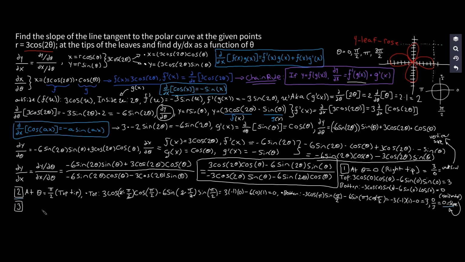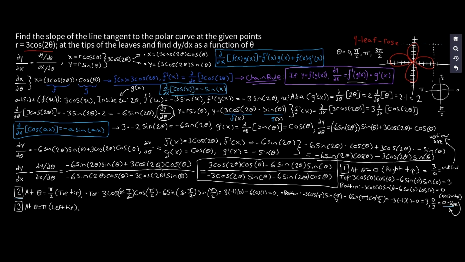Now, let's just see what's going on. Technically, these are symmetrical, so we don't have to do this, but I like to do this because it helps me see the patterns. So let's see what's going on at theta when it's just set to pi. And this is going to be the left tip of the leaf, leaf petal, whatever you want to call it, but it's going to be over here. So we're looking at this guy now.